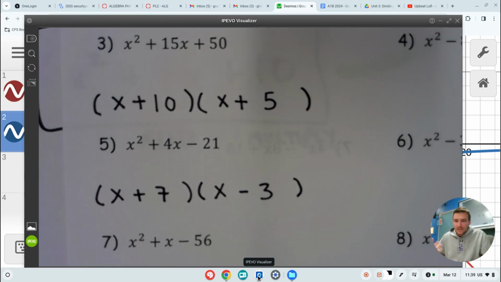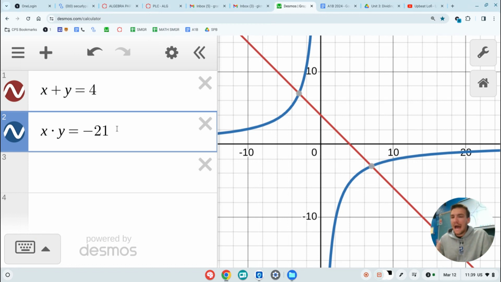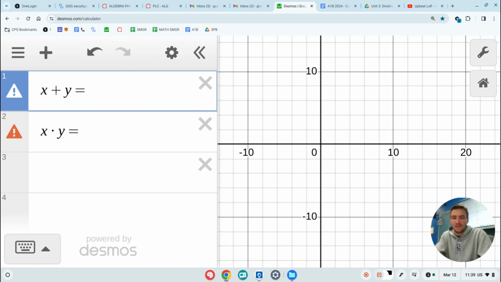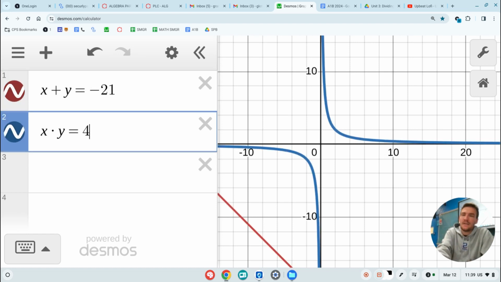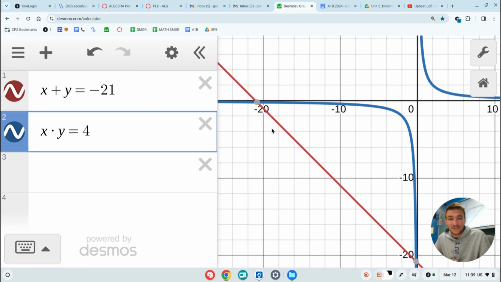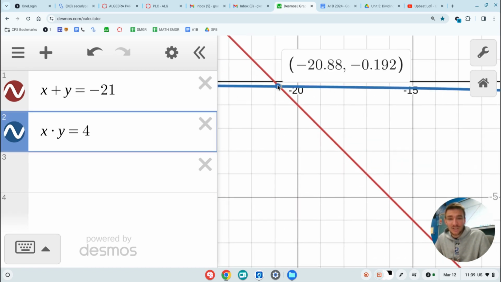Now, I want to show you really quick what happens if you mess up. What happens if I accidentally put those in backwards? -21 and 4. Josh, you got to wait till the end of notes, man. We got 4 questions left. If I put these in backwards, I get the answer, and where they touch looks like this, -20.808. Do you think that's going to be a right answer?